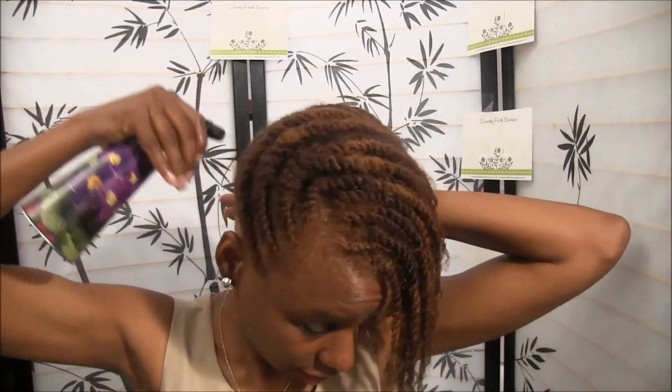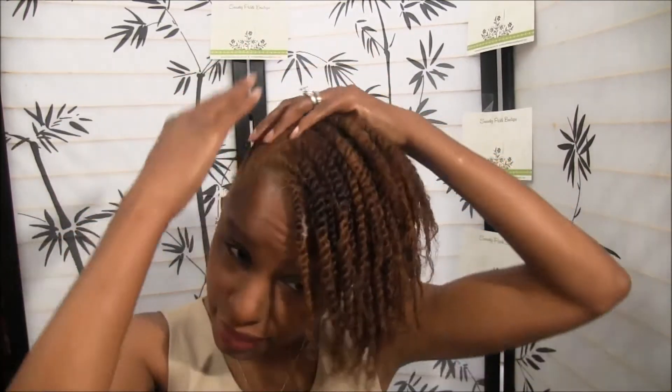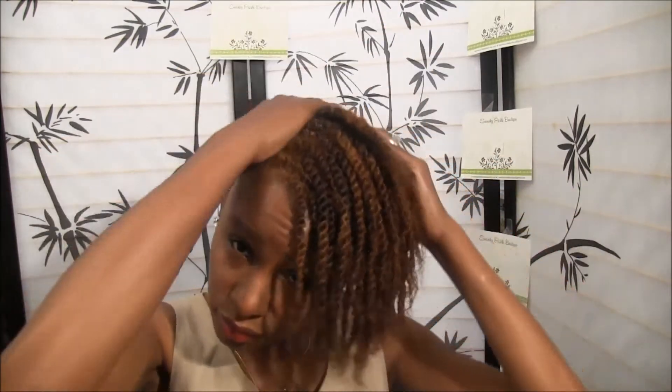Once you finish that, make sure you lock in the moisture again. CurlDo is great for moisture but you still gotta lock it in. I'm just using my whipped shea butter. I had already done my hair in the bathroom because the CurlDo can be a little bit tedious when you have flat twists and your scalp is really exposed. So what I did was just sprayed my hair, then just take the shea butter and rub it on — that's how you CurlDo with twists.